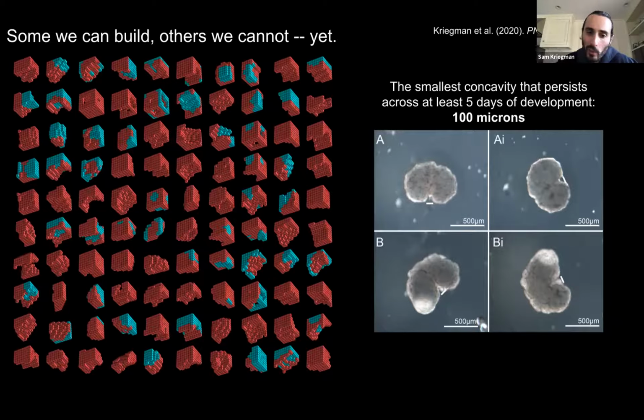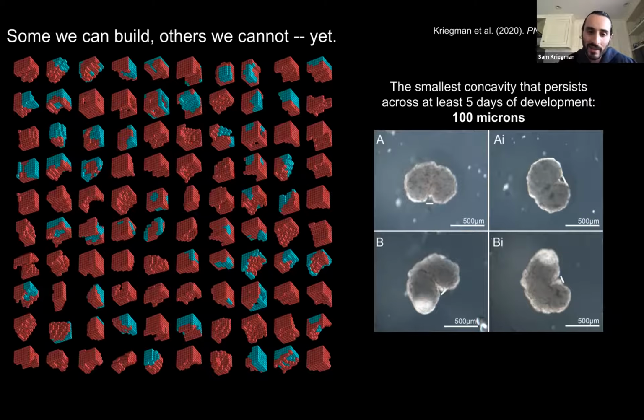There's also ones that we weren't interested in building. For example, ones that are all red, they're all heart muscle. But we thought that designs that have more passive tissue are more interesting for us because in the future, we want to scale these to not just being skin and heart muscle, but to having other kinds of interesting organs like sensors and stomachs and whatever else. And we thought that it would probably be easier to place that in the passive and the cyan tissue. So there are some of these constraints.